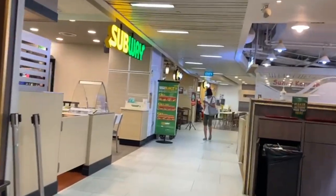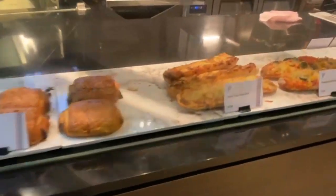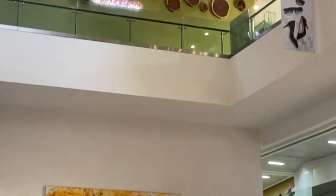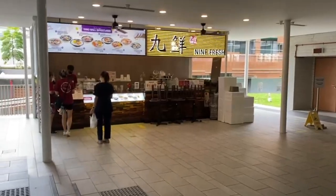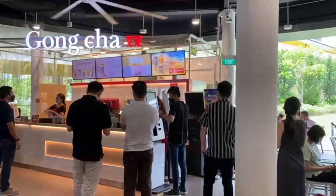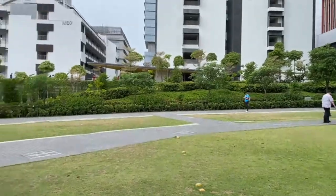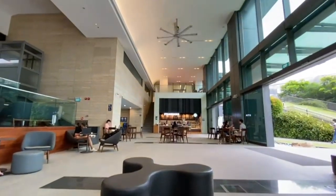I exit by NUH Medical Center where I normally have lunch — there are so many options here. Sometimes I have Popeyes, I had Subway once with one of the people in the lab, QQ rice, a bakery, Deli France, and more. There were times when I came alone or when I came accompanied by my parents — so many good memories here. There's also a FairPrice here, Gong Cha, lots of hawker stalls, an air-conditioned segment with restaurants like Pasta Express. The campus is huge, and here is the Starbucks that I always come to — it's such a nice place.